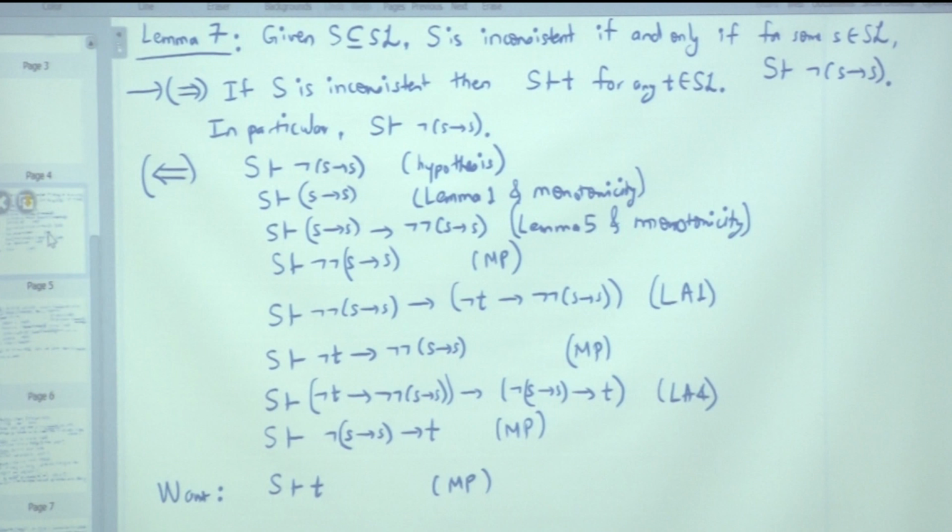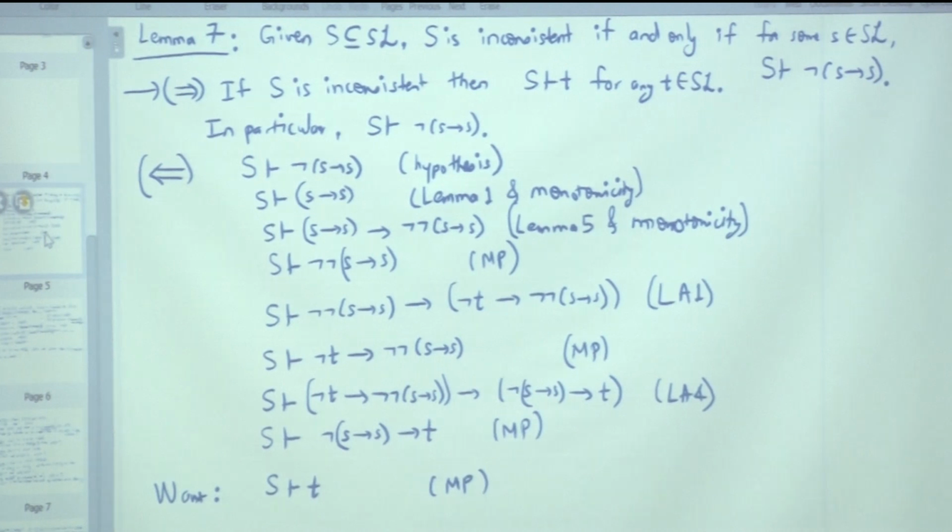So, lemma 5, and because you want capital S to be on the left hand side, you would like to have monotonicity as well. So, lemma 5 and monotonicity, you get S implies double negation S implies S as the right hand side of the third line of the proof, and already S implies S, which is the left hand side of this implication, is our lemma 1, as well as using monotonicity because you wanted to increase the left hand side. And the first line is the hypothesis that negation S implies S is true. So, do you understand all these things now?